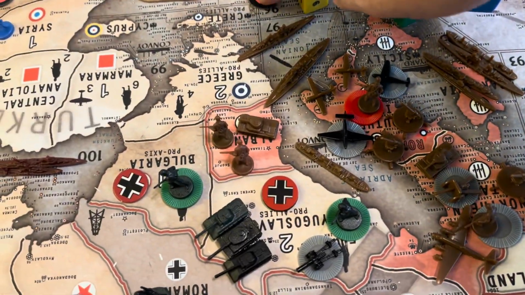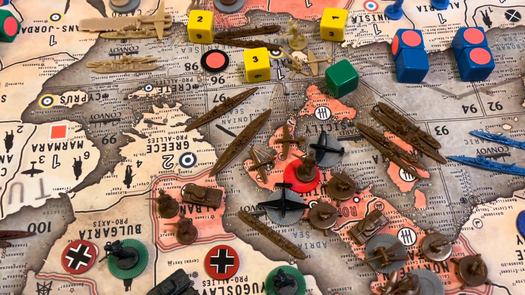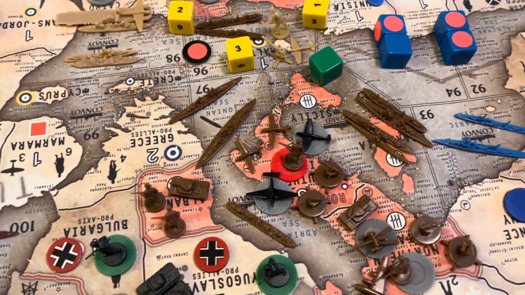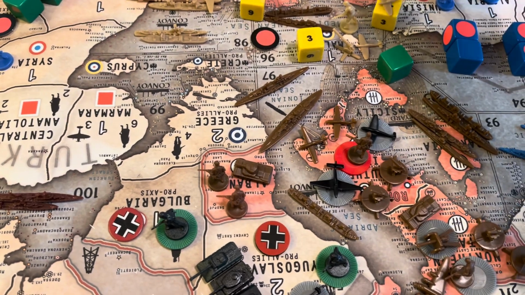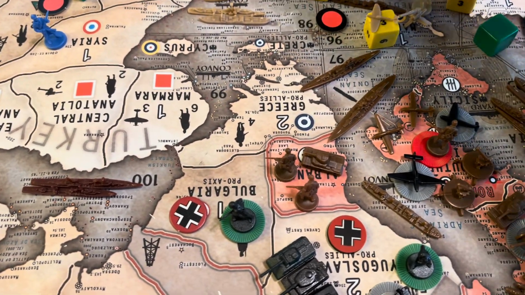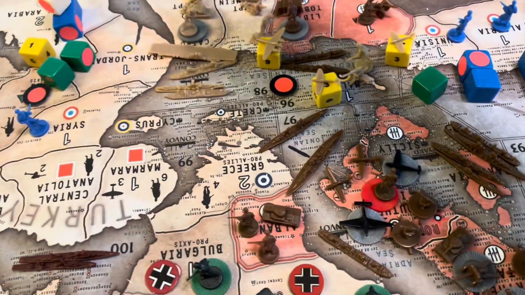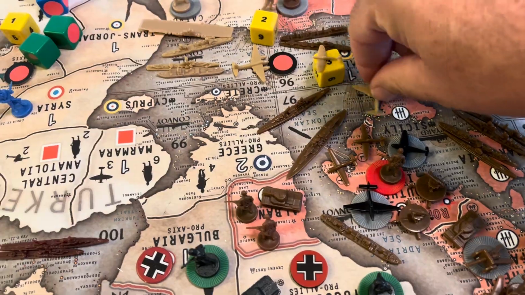Down here in the Med in 96, I'm attacking the Italian transport and destroyer from Gibraltar. 1, 2, 3. It has 1 left. The fighter on Malta will come into the attack, as well as the tactical from 98 and the tactical from Egypt. 1, 2. It has 2 left. I think this has 3 left as well.